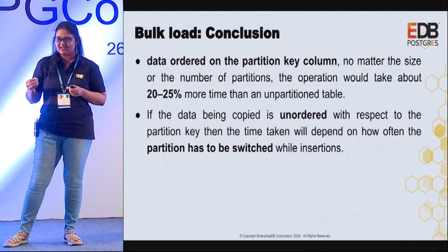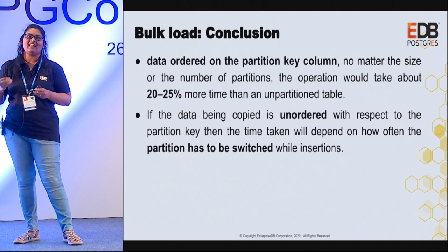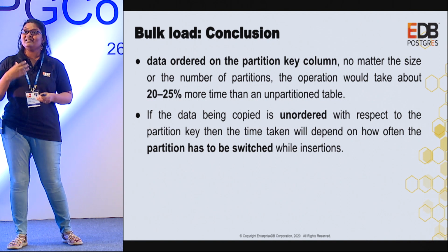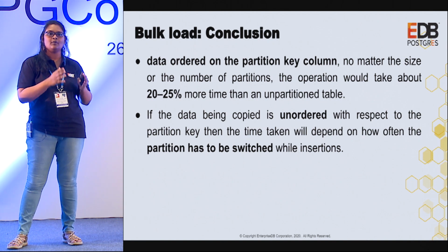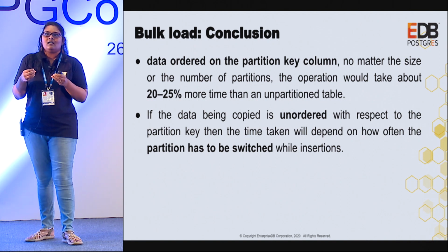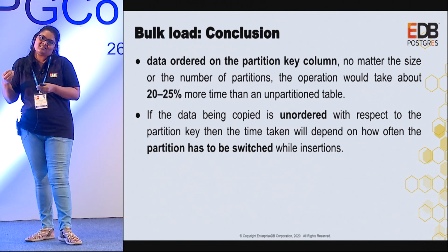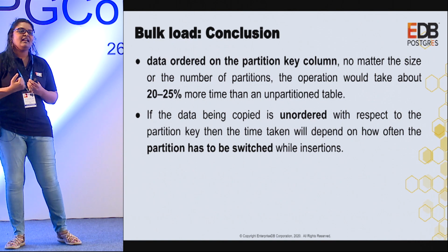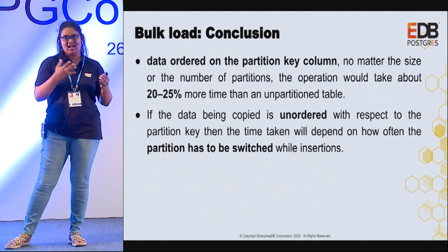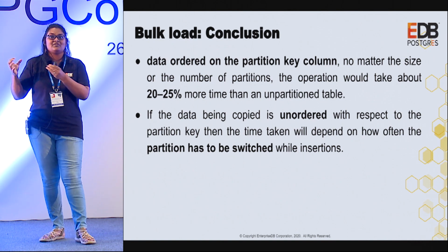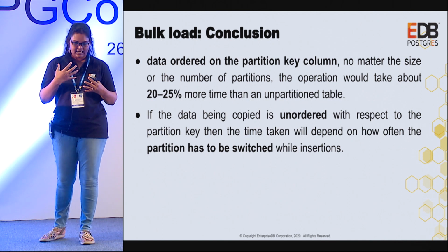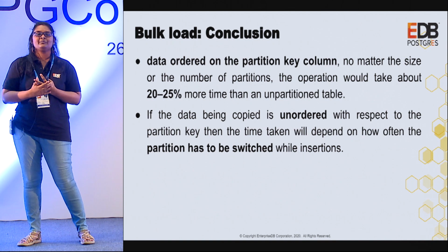So that's the reason why the amount of table switching that happens is equal to the amount of data you have inserted. But in the range partition case, the table switching only happens equal to the number of partitions that you had created. That is the reason why you see such a huge difference in the performance of both the hash and the range partition, because range denotes a very best case scenario and the hash denotes a very worst case scenario.